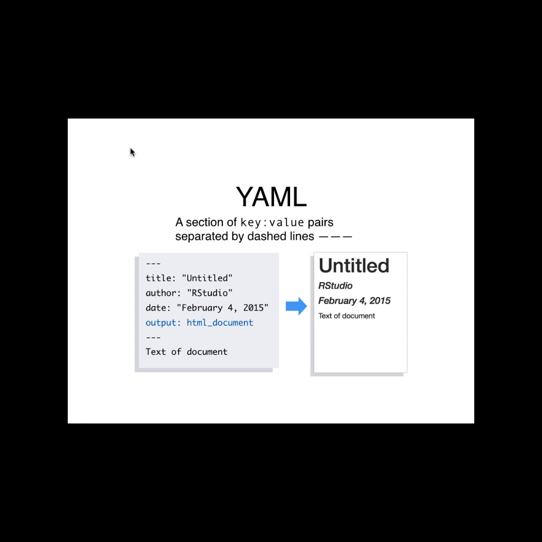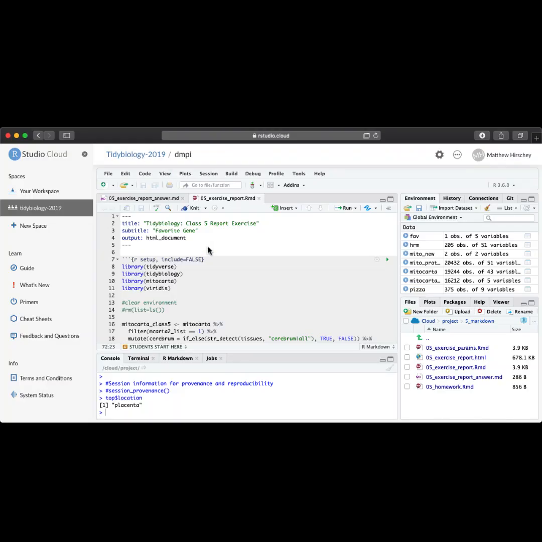As a simple test case, we can put information into the YAML header, like title. We have something that's untitled in this case, an author, a date. This is a hard-coded date. But most importantly, when we knit, I told you, knit first converts your document from RMarkdown to Markdown, and then it goes from Markdown into all of these alternative, useful outputs. So this is where we define the output. If you take a moment and go back to the exercise underscore report that you just did, let's take a look at that header.